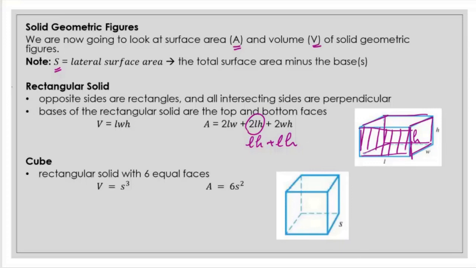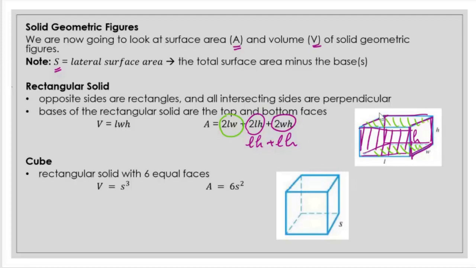Now the left-hand side face and the right-hand side face, what area do those have? That's going to be width times height. There are 2 of them. Both have area width times height, both the left side face and the right side face. And then finally, the bottom face and the top face both have area length times width. There's 2 of them, so there's that portion of our formula. Add them up, you've got the surface area of the entire solid.